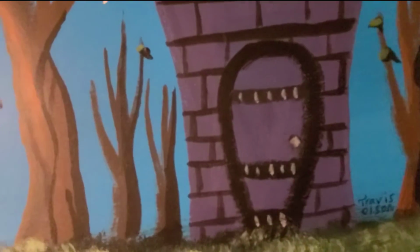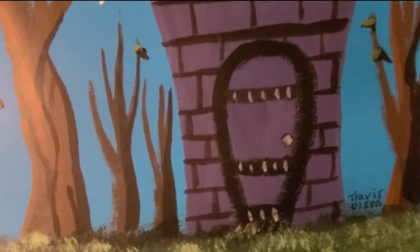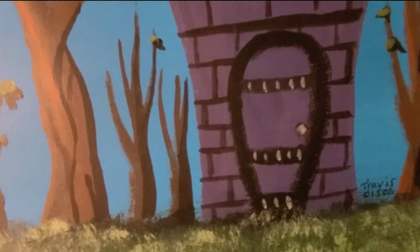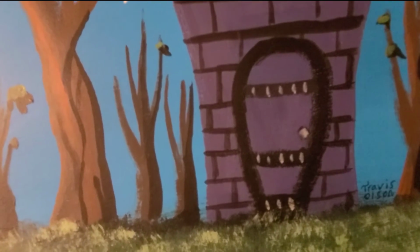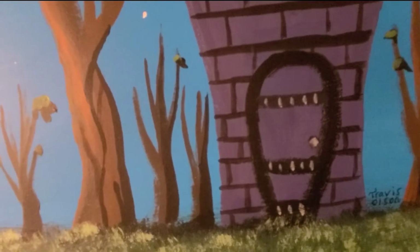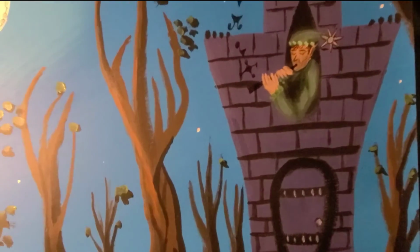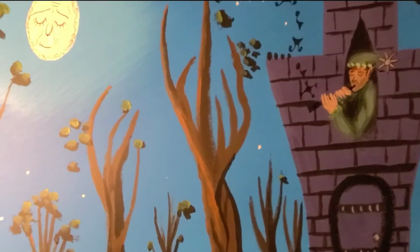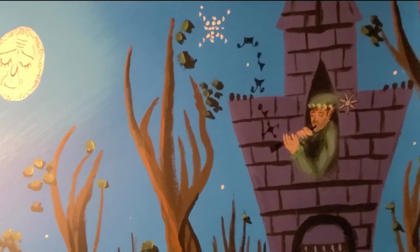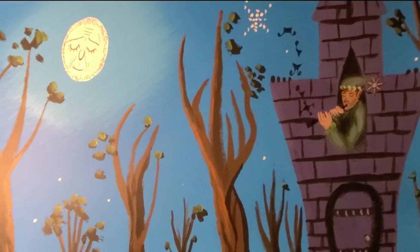The door, I gave it an interesting shape. I didn't want much to be real in this painting. Just real enough so you know what things are. But beyond giving it a little realism and some structure so you know what things are, it's just impressionism. It was enjoyable to paint, but it took me time. It took me 2 or 3 hours if I remember. It's a little hard to remember because I think it was about 7 years ago when I did this.